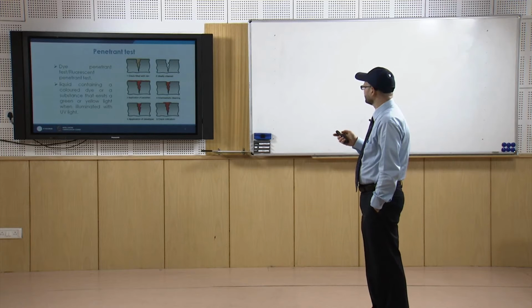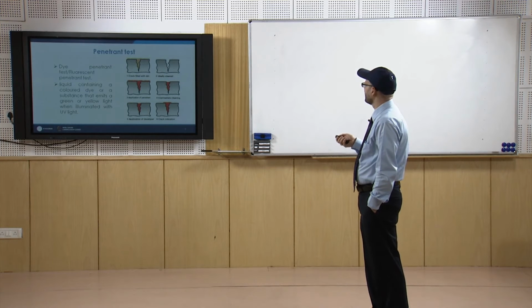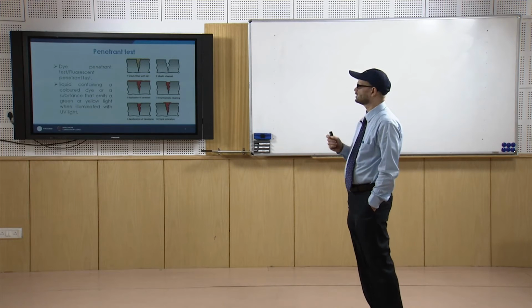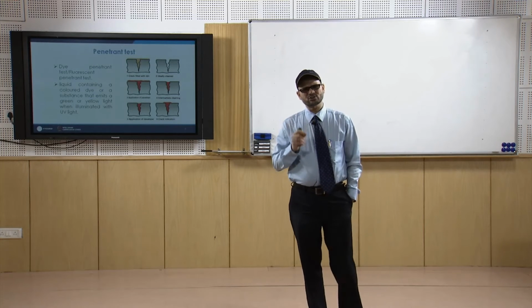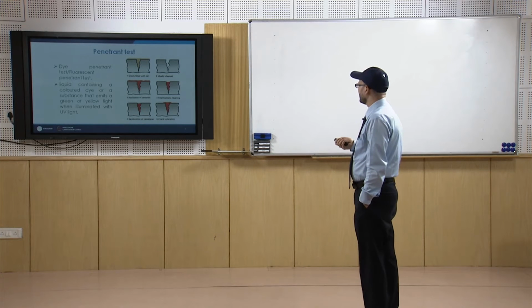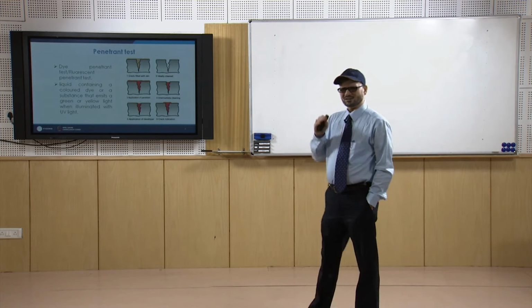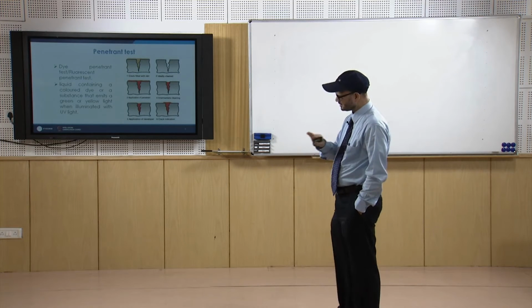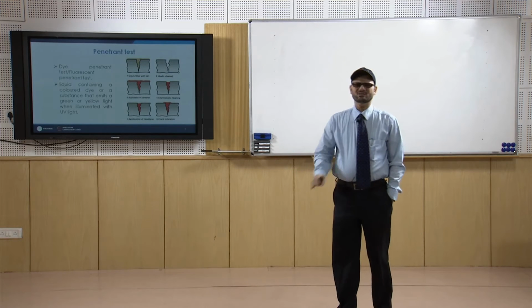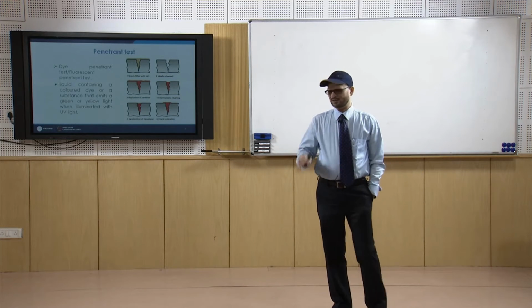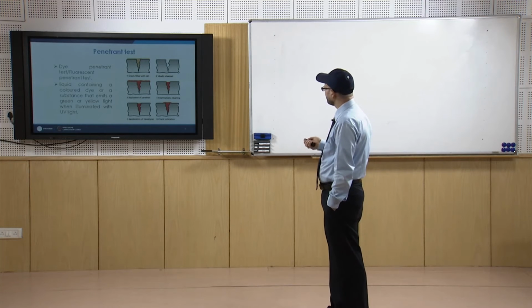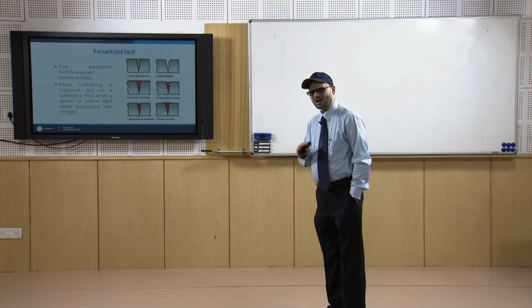So, what is done is you apply this dye over the surface. Suppose you have a crack, you apply this dye on the surface. Because of its low surface tension and viscosity, this dye seeps into the crack. Once it goes into the crack and you ensure that the dye is applied fully on the surface, then you wipe it off later on. So, in this stage it is completely wiped off or cleaned.